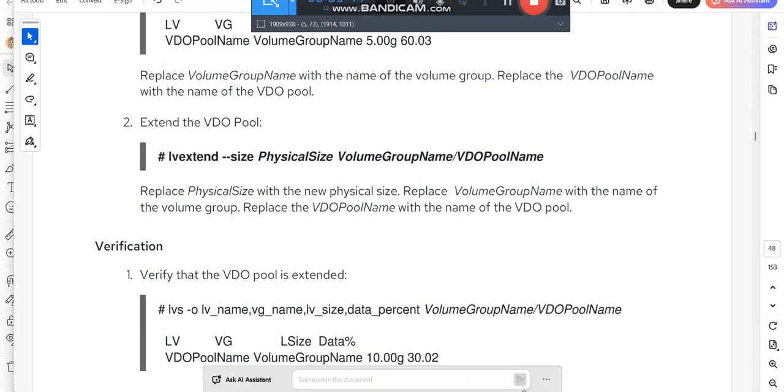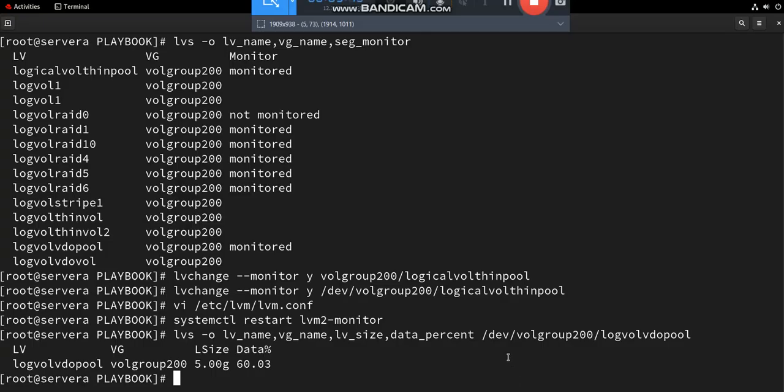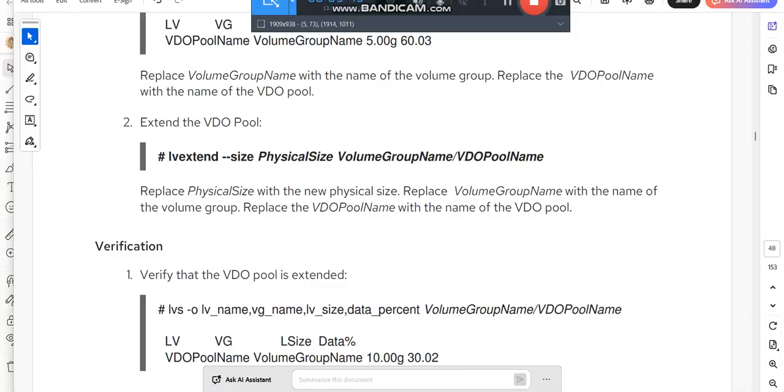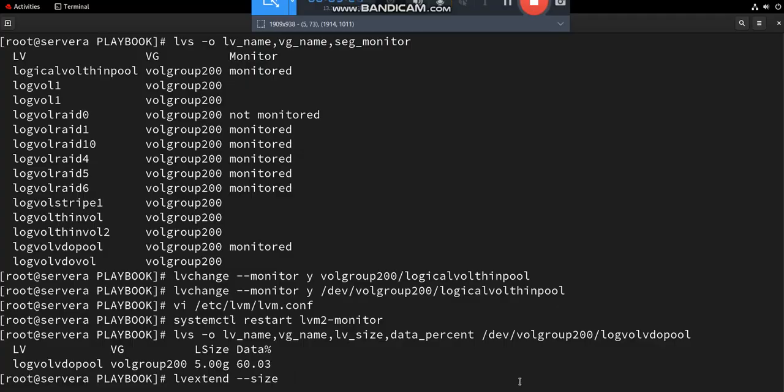lvextend -L physical size. I'm extending by 500 MiB, or the thin pool.